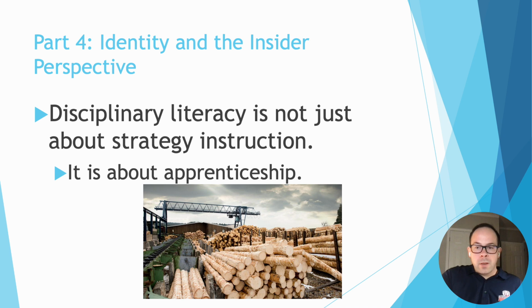The sawmill story in the chapter illustrates this beautifully. The author didn't become a skilled sawyer simply by watching or memorizing steps. He was mentored. He observed expert thinking. He practiced with scaffolding. He gradually assumed responsibility. That model, as we frequently call in education the gradual release of responsibility, is foundational to disciplinary literacy instruction. Students need modeling of expert thinking, supported practice, collaborative scaffolding, gradual independence. They need access to what experts think while reading, not just what experts know.